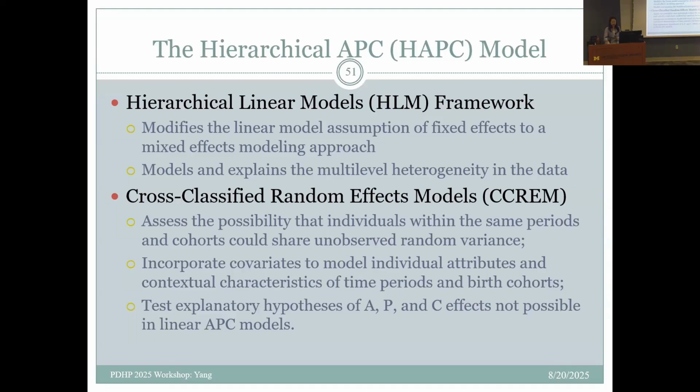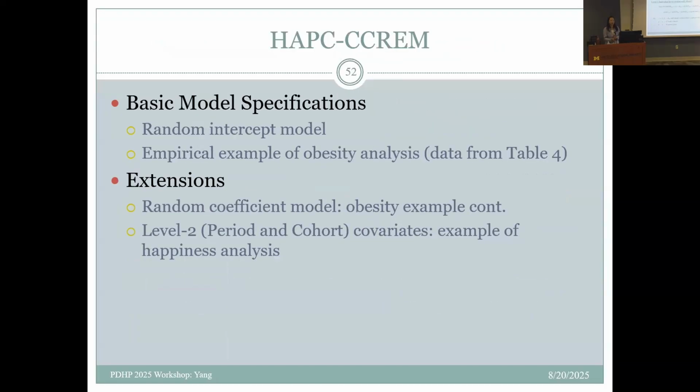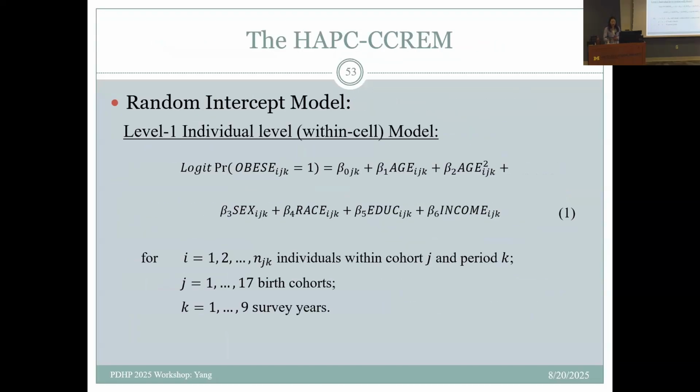With regard to age, that can also be tested. I think I've done some experiments, and we'll talk about this in the random coefficient part of the model, where you also test for the random variation of the age coefficients across cohorts and periods. They often turn out to be not significant, which has been the case for the obesity exercise. So that's another way to test the independence assumption.